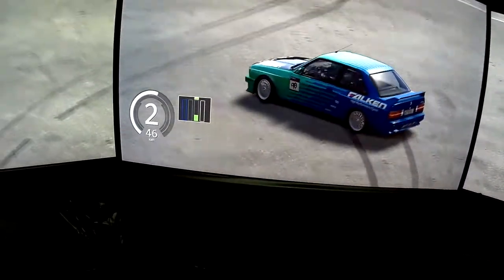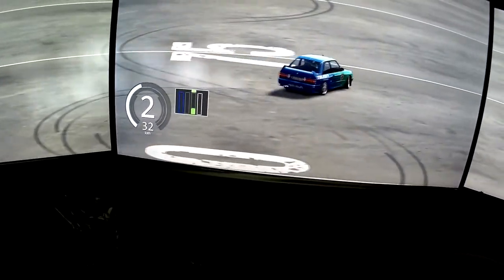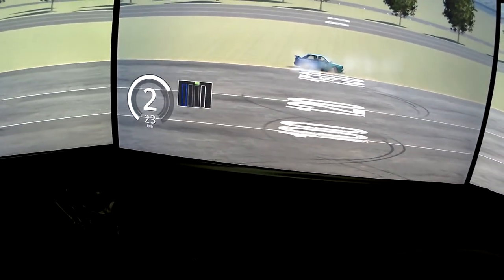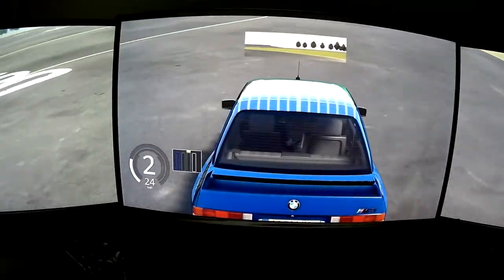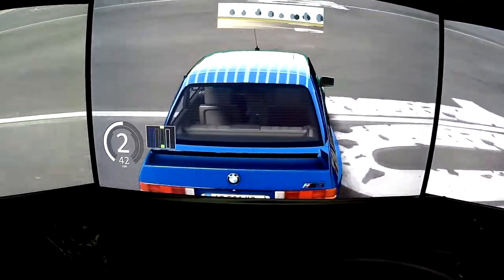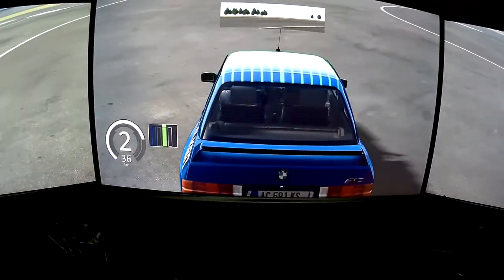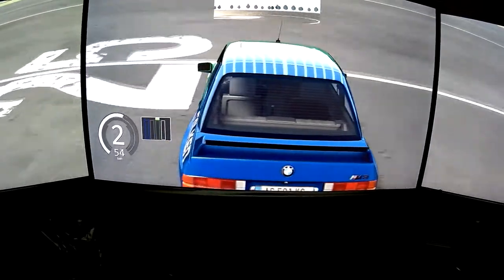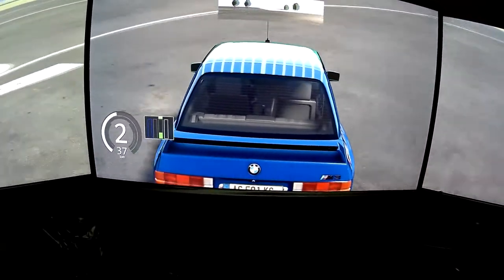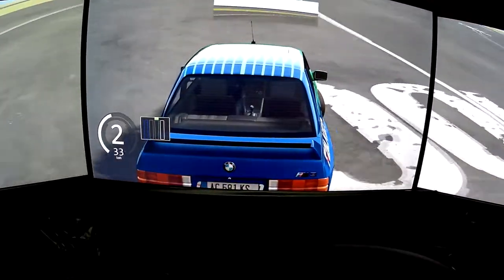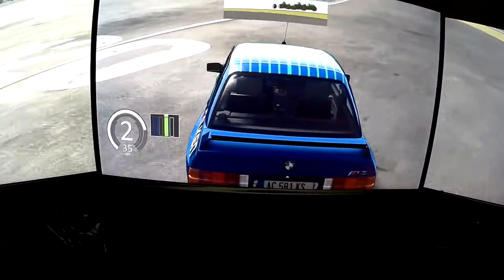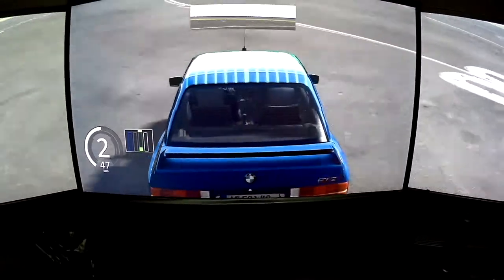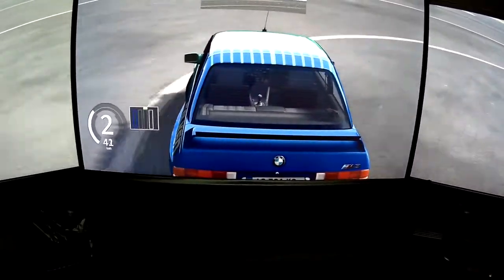Remember, control your drifting angle by your throttle, not your steering wheel. That's all about the lesson on how to drift for beginners. Congratulations, you are now a new drifter. I hope this lesson will help all new drifters. You will spin 500 times before you can drift. That's it. Hope this lesson will help you with drifting.